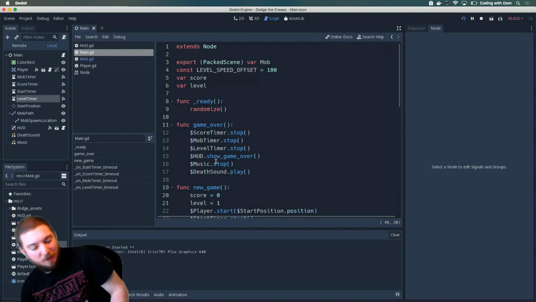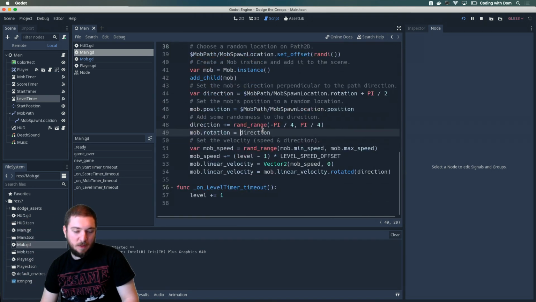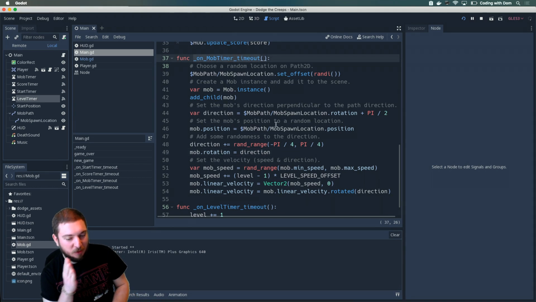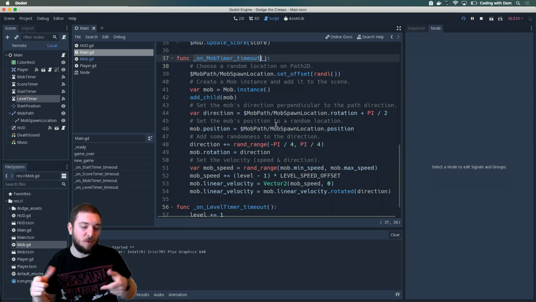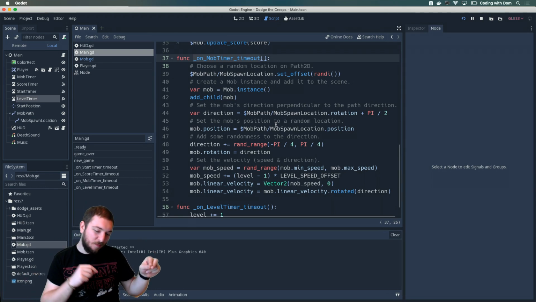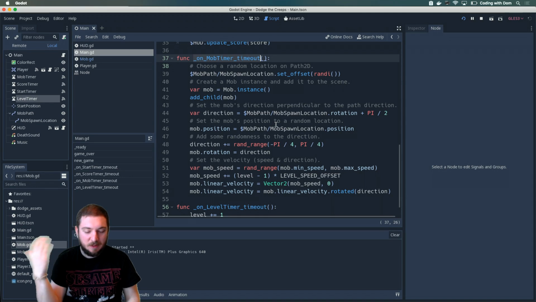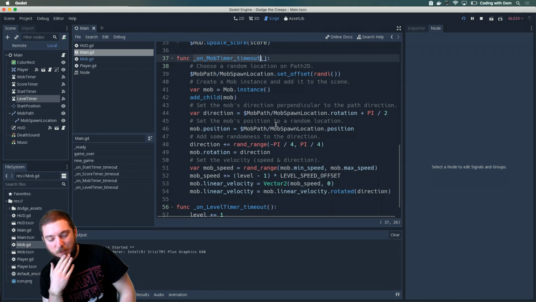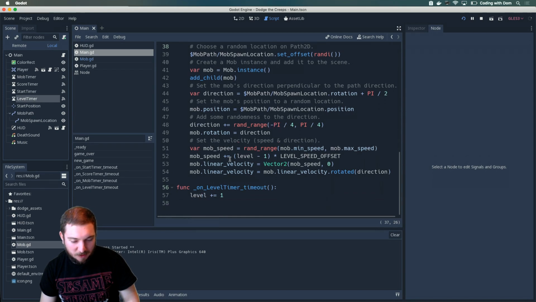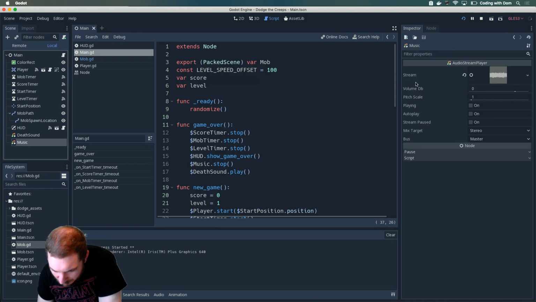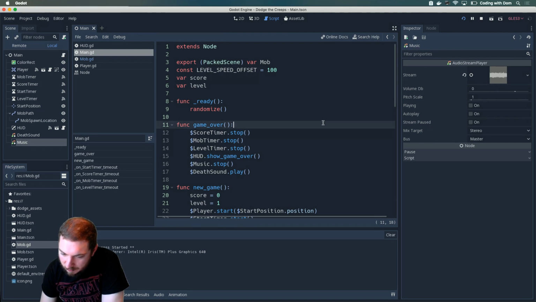I think the right way of doing it would be to make sure that the mob timer... I don't think the mob timer should have a regular tick. It shouldn't happen regularly, but that should also increase with time. So at the beginning, you get some enemy every now and again, and then after 5 levels or something, they start coming in. That could be something that I could try doing as well. But right now, I want to try and... I don't know whether you can actually modulate the speed of the music or something. Pitch scale.